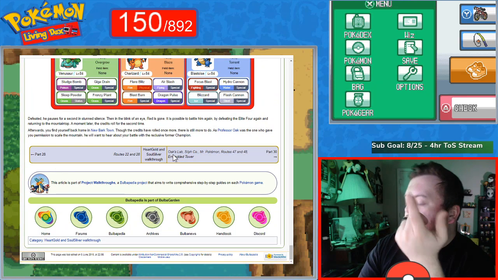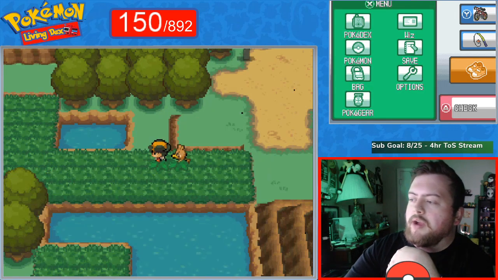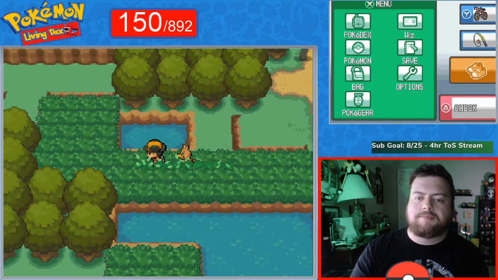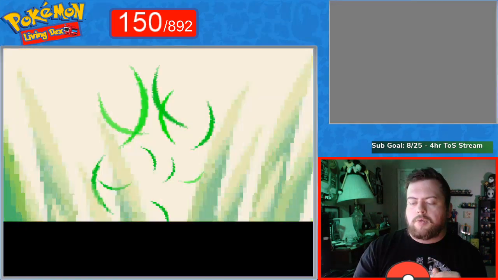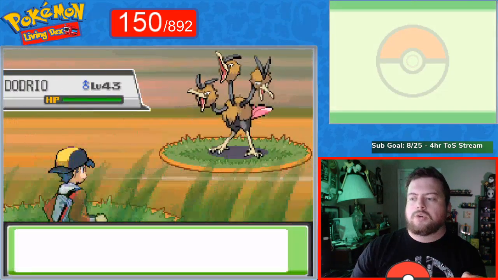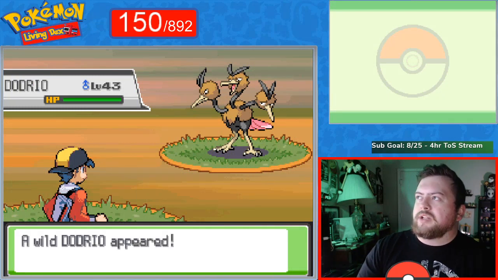And then Oak's Lab, which is where you get it, so you do have to beat Red first. Mr. Pokemon, Routes 47, 48, Embedded Tower. Don't care about all that right now. We're just here to get a Ponyta. We'll get ourselves Ponyta, and then we'll focus on doing the other things that I wanted to do today. And we'll do Mount Silver another day.